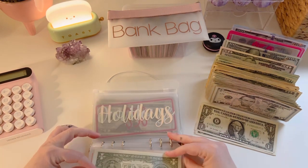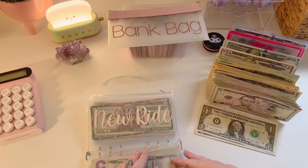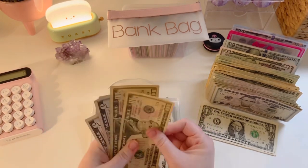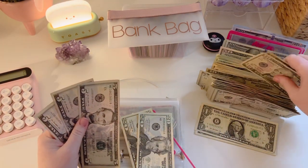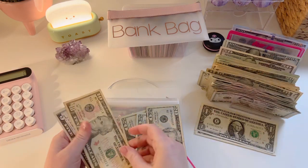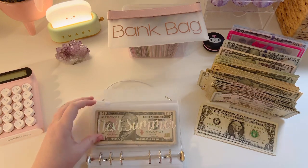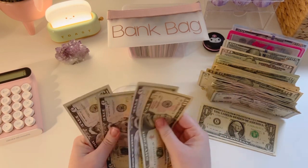Zombie apocalypse. I think I'm just gonna leave that one alone. Our house, I don't think we can condense that very much, but we can check. Let's see. 20, 40, 50, 60, 65, 70, 75. So 10, 20. And we'll take a 10. Perfect. That's better. Next summer for the kids, 10, 15, 20.